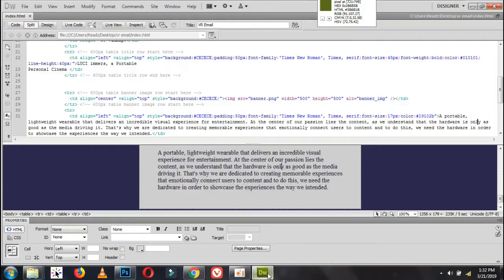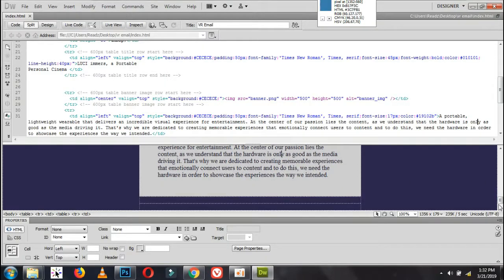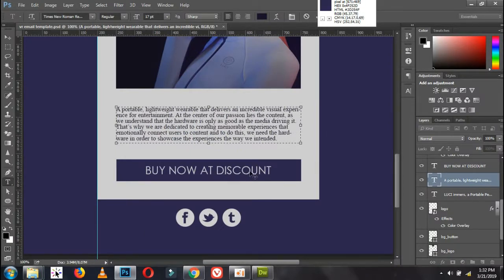Now we are going to the button row. I'm going to copy the button area's background.